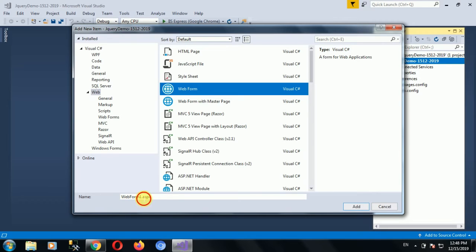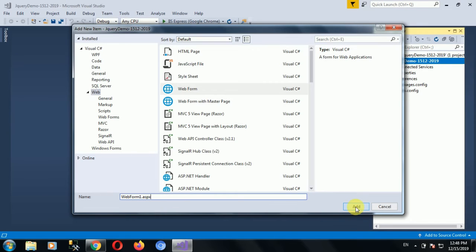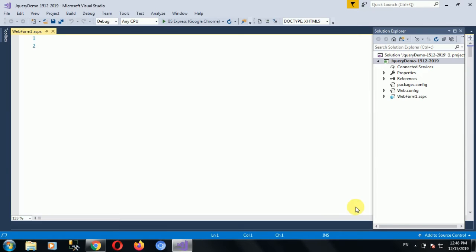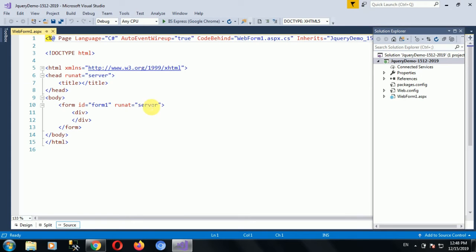If you want to give a name to the web form, you can give. I'm selecting default and click on add button. In this way, we have added one web form to our project.